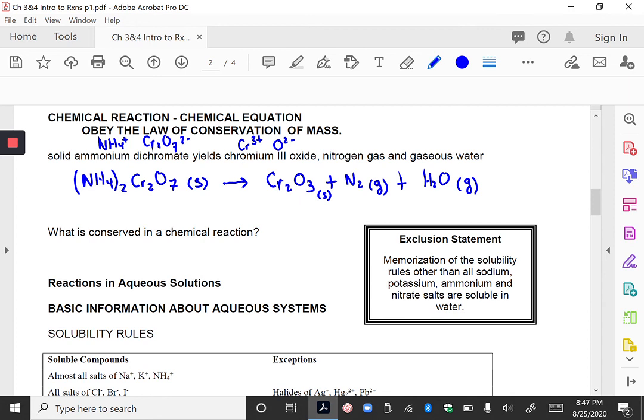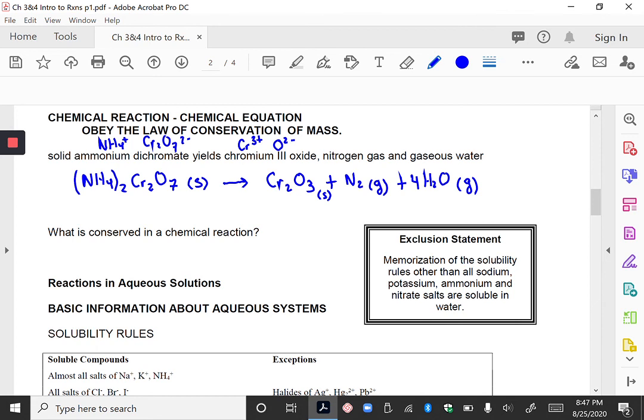Something is wrong with the reaction as written. We've lost mass as we go from the reactants to the products, which is not possible. And so that's why we need to balance our chemical reaction. And so if we put, let's see, a 4 here, that balances our chemical reaction.